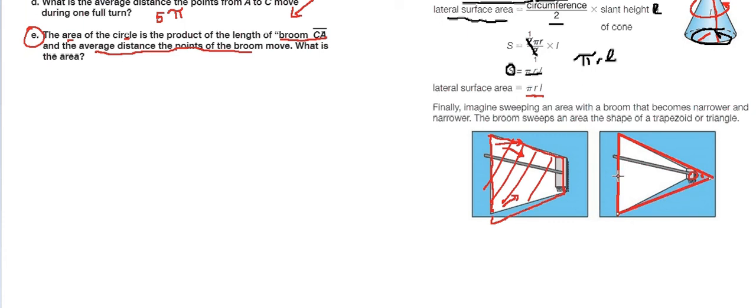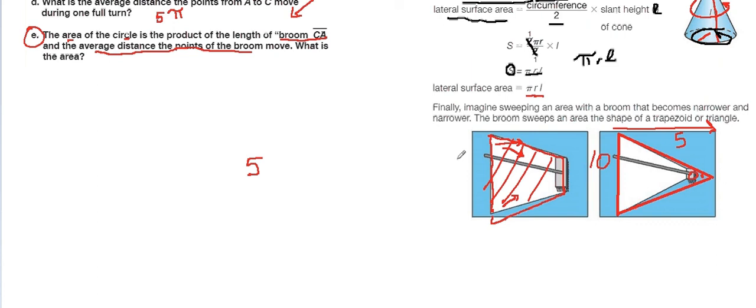So if this is letter A in the lesson practice, if we found area of a triangle, understanding it as, that the broom started at 10, and the distance it travels from here to here is 5. All right, how could we use the sweep approach to think about calculating area of this triangle? Distance traveled doesn't change, so that's 5. And then the width of the broom is getting smaller and smaller.